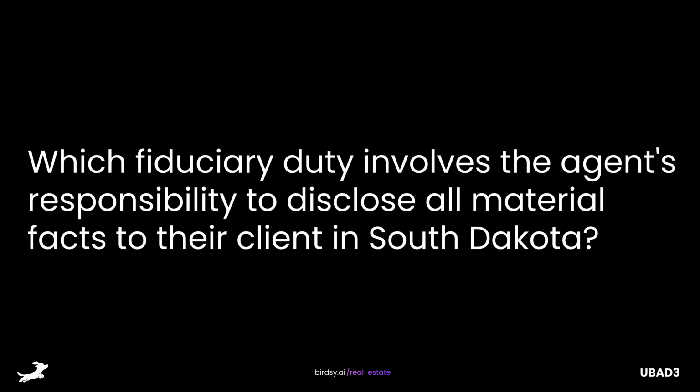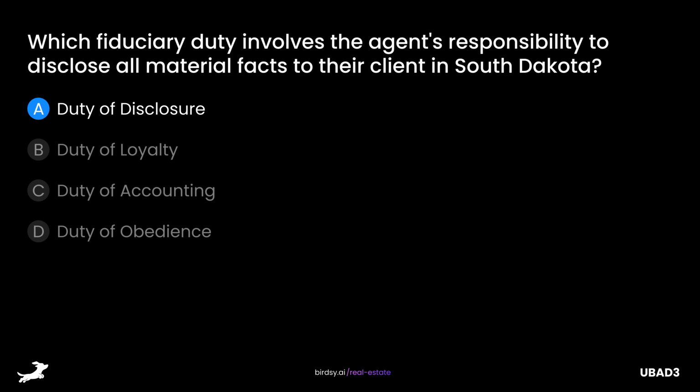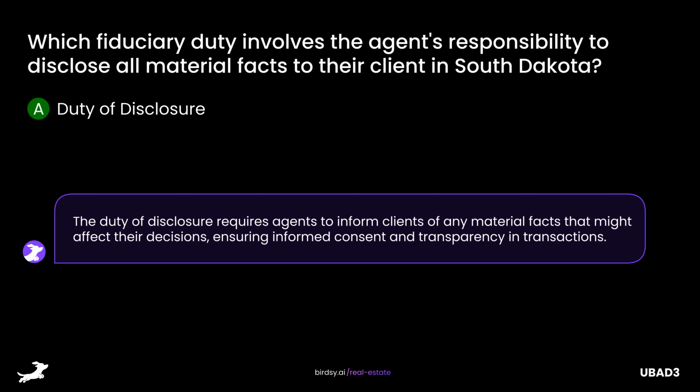Which fiduciary duty involves the agent's responsibility to disclose all material facts to their client in South Dakota? Is it A, duty of disclosure, B, duty of loyalty, C, duty of accounting, or D, duty of obedience? The answer is A, duty of disclosure. The duty of disclosure requires agents to inform clients of any material facts that might affect their decisions, ensuring informed consent and transparency in transactions.